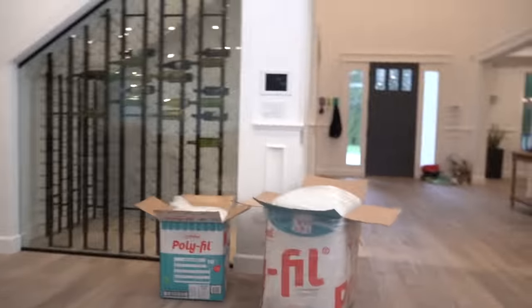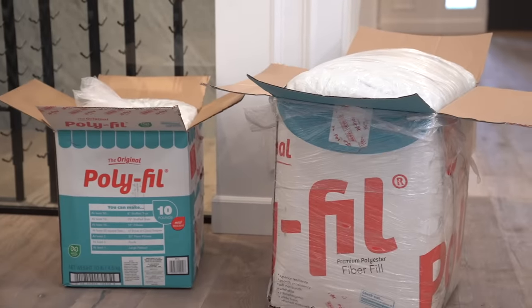I don't know about you, but I've stuffed a pillow or made something with stuffing before. We bought 30 pounds of polyfill to do this, and I don't even know if that's gonna be enough to give this structure to be a chair. And I bought 4 pairs of jeans from TJ Maxx because it was the only place I could think of that realistically had 4 similar pairs of jeans that weren't expensive as hell.